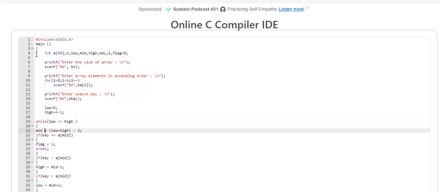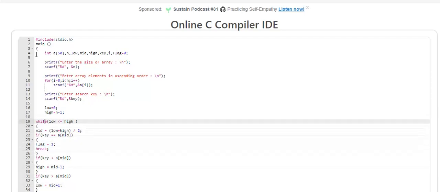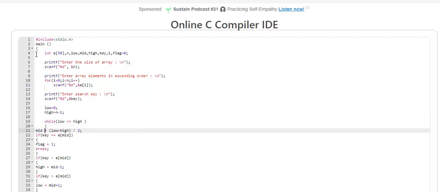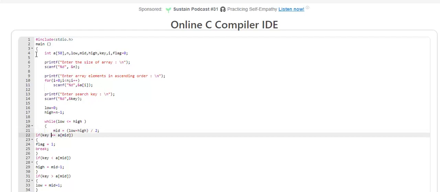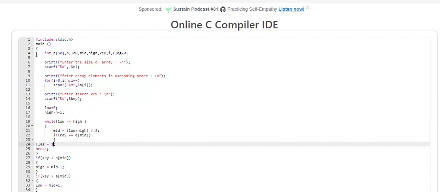Now I will indent the while loop. I have the while loop. I will use first level of indentation, and then I have curly brace. Once I start curly brace, second level of indentation. So this is second level of indentation, and again I have curly brace. Then next statement will be third level of indentation.